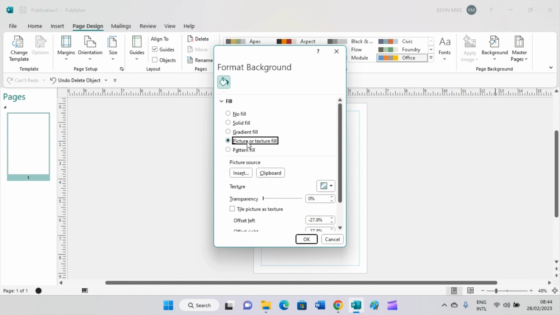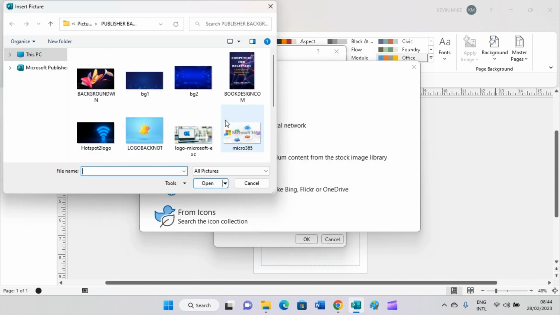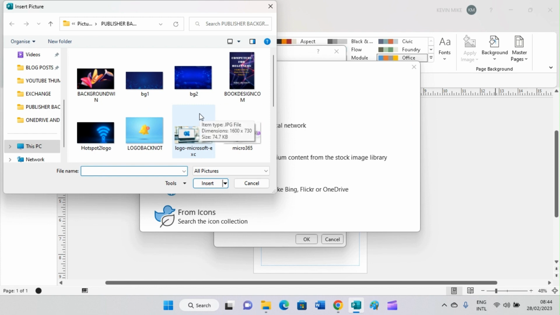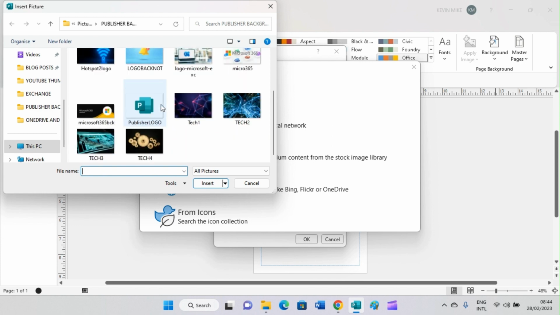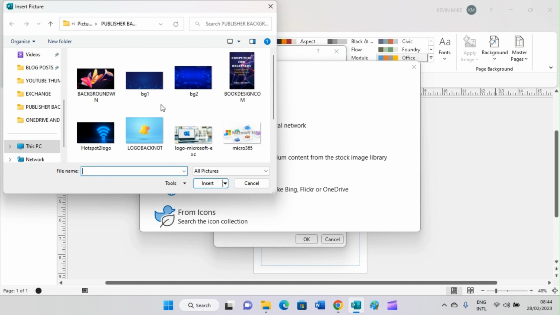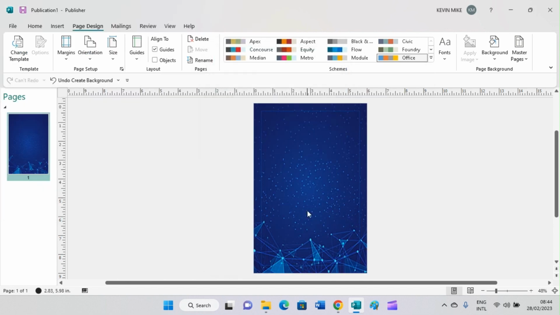Select the option Picture or texture file, then click on Insert, From a file, so that I can get it from my computer. It has opened the File Explorer, where I saved some background pictures. I will click on what I want to use, then click on OK. You can see it has been introduced into this design.